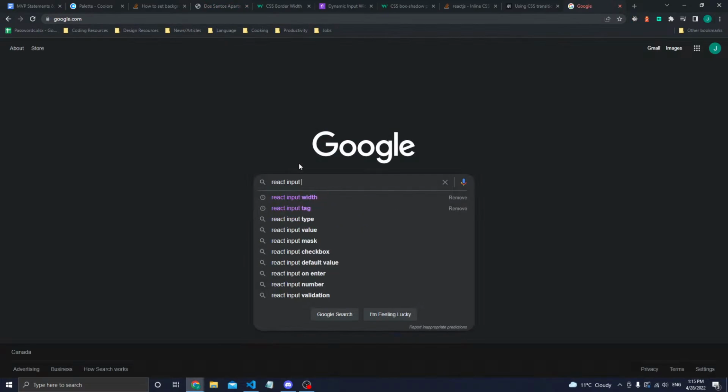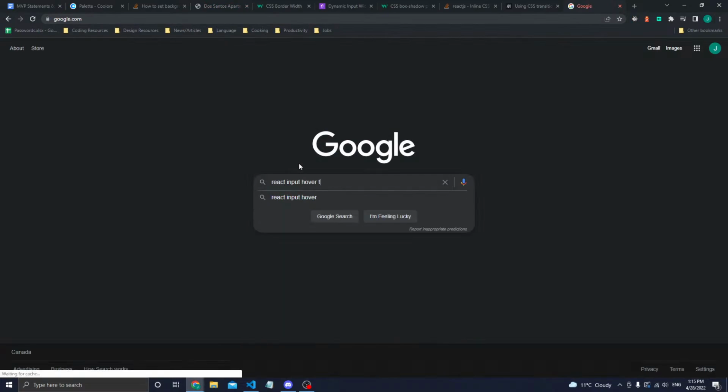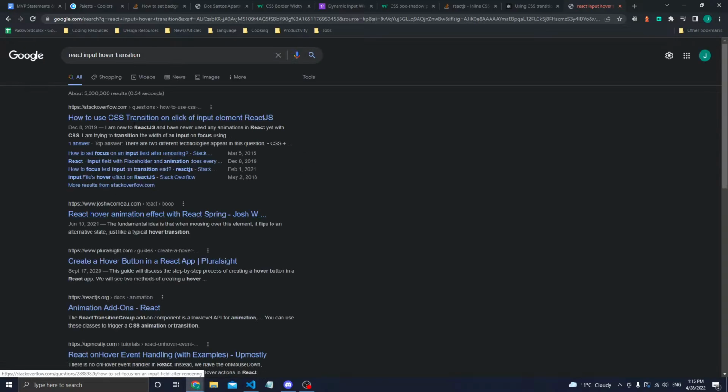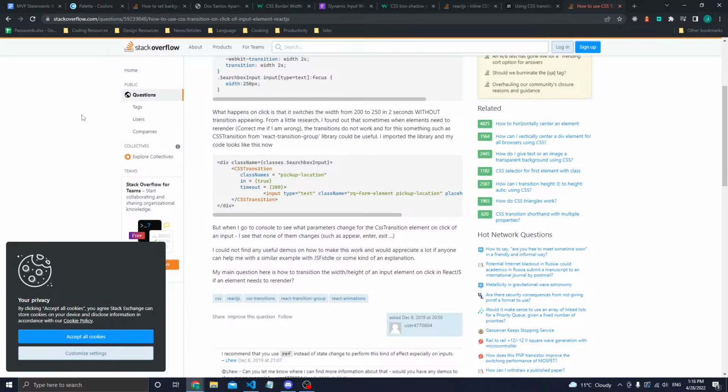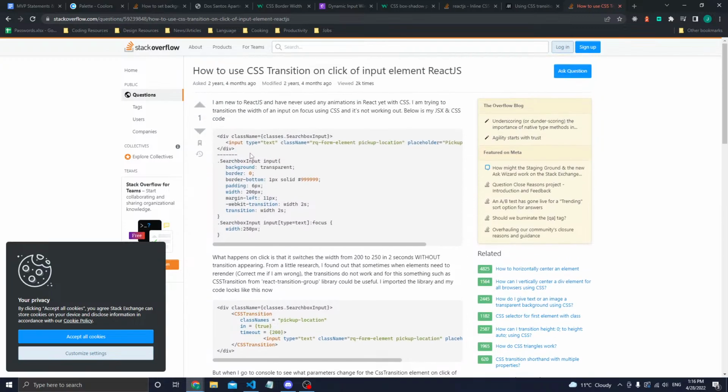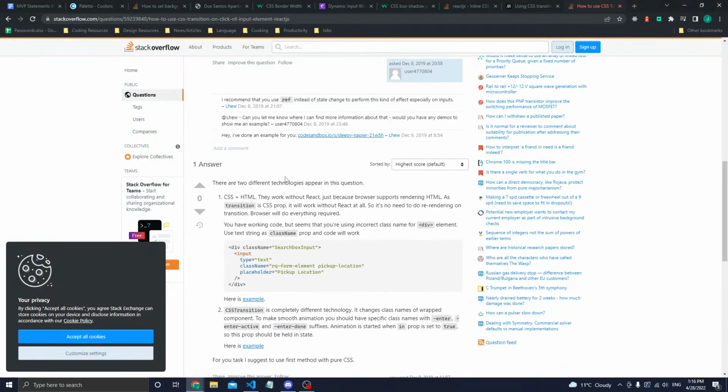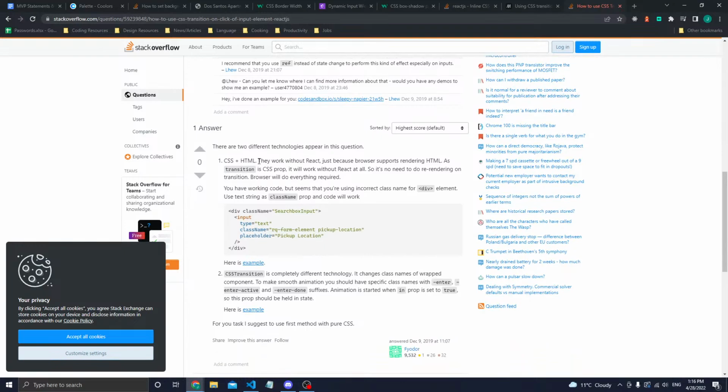React input hover transition. Hmm. There are two different technologies that appear in this question, CSS plus HTML. They work without React just because.